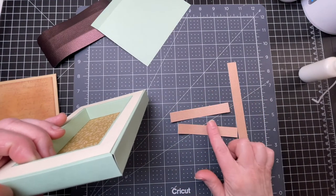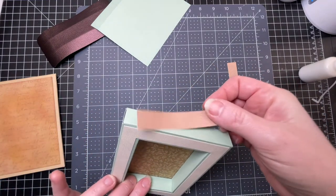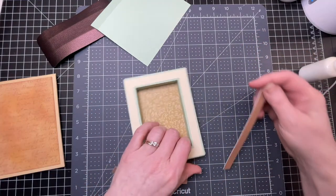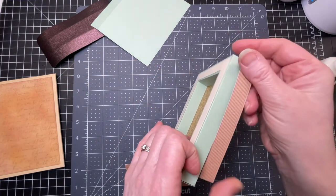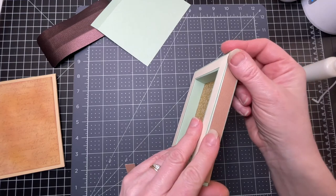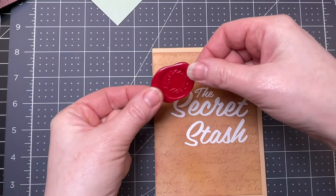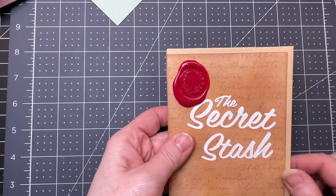So next we have these three strips, one long one and two short ones, on the top and the bottom of my box to make them look like pages. The long one will go on the right-hand side because the book will open this way, so we're going to glue it on the right-hand side. I've used white vinyl as the title to my book. I've made this wax seal and I've adhered it with double-sided tape.